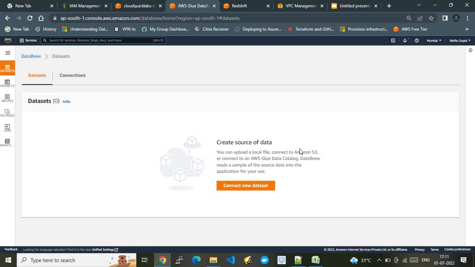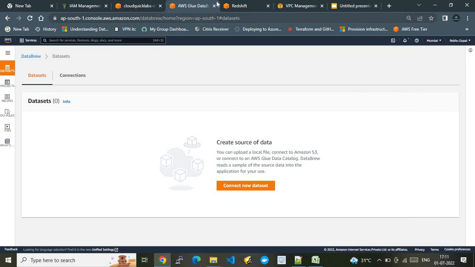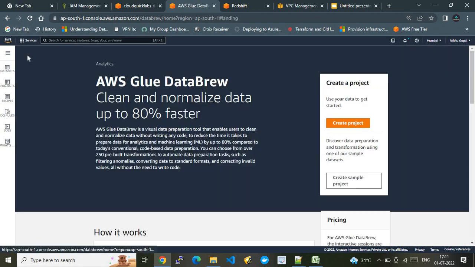So this is again my AWS console. Don't get confused: all the tabs that I'm going to here and there belong to the same account. And wherever I'm going, I'm targeting one region, Mumbai or AP Southeast. Why I have opened multiple tabs is to help in this demo, for your information.